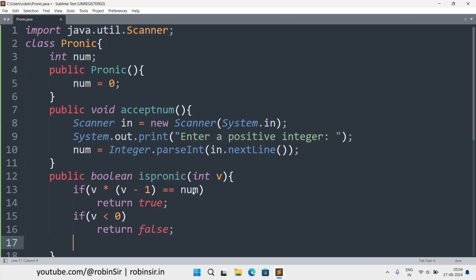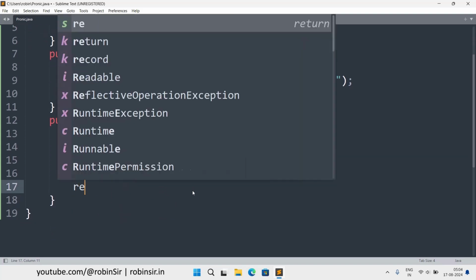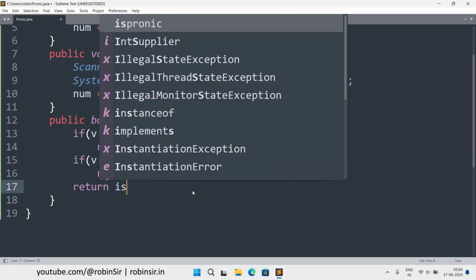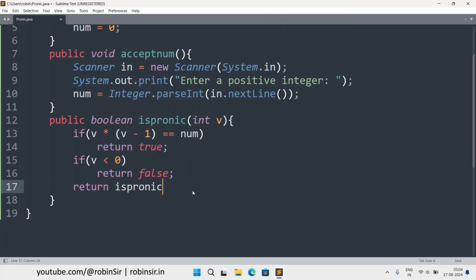Otherwise, I can go for a recursive case where I will write return isPronic v minus 1. So I'm starting with the greatest possible pair of consecutive numbers, and then I keep decreasing the value of v each time.